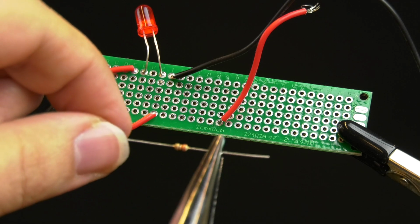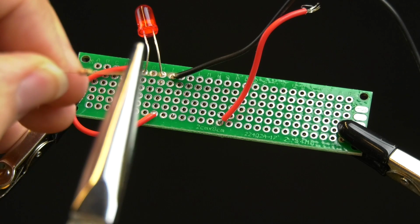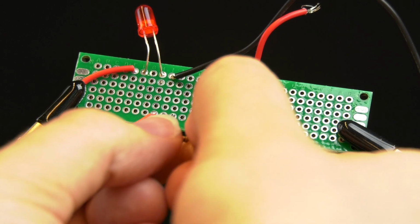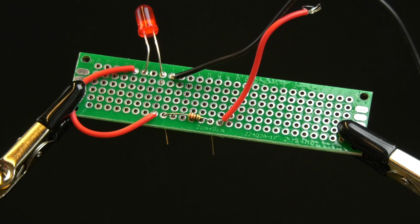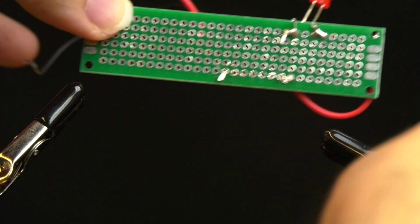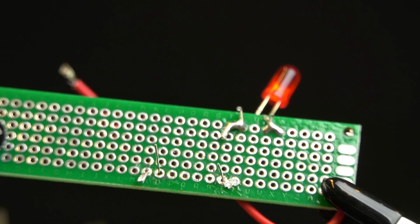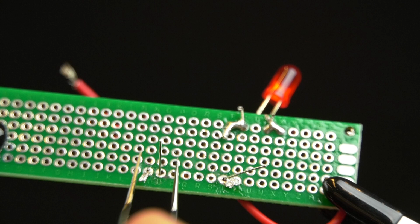So I'll take the new resistor and I'm going to bend the legs with the needle nose pliers at an angle there to where it'll go straight down into the board. And we'll just set it in place right next to those red wires, because we're going to solder the points between the leg of the resistor and where the wire is going into that hole. Just turn it over to where you can see. The legs of that resistor are coming out the back. And so we'll bend the legs of that resistor a little bit outward so that it won't fall through as easily.